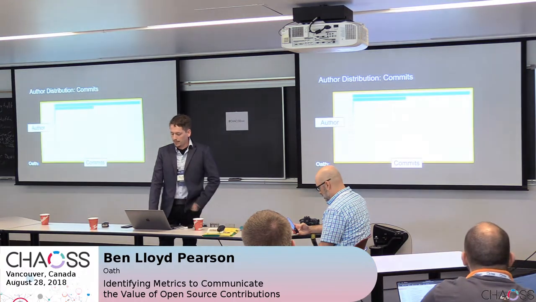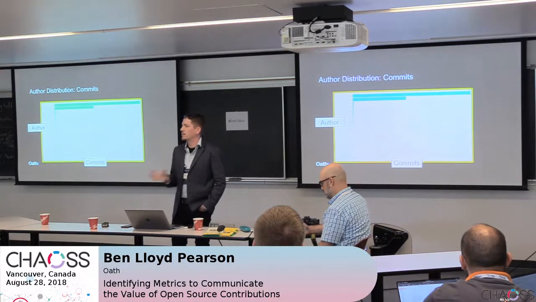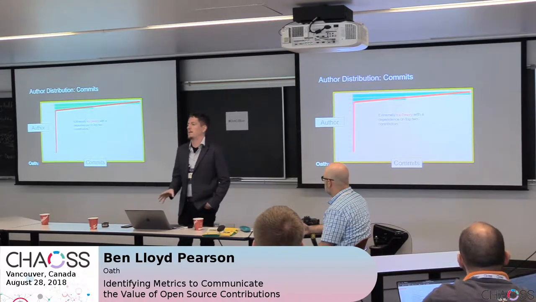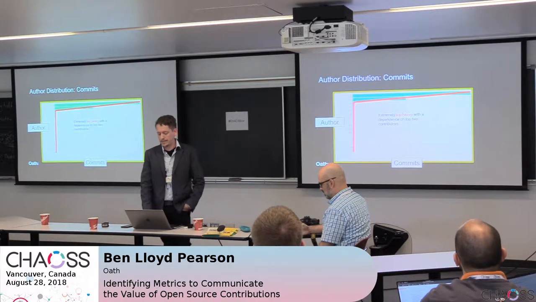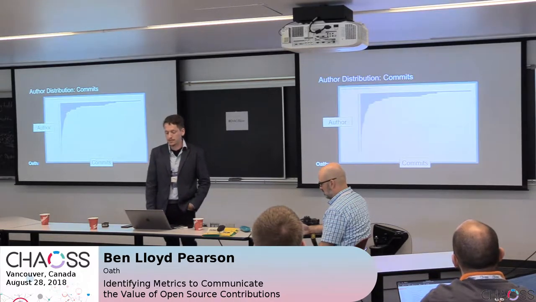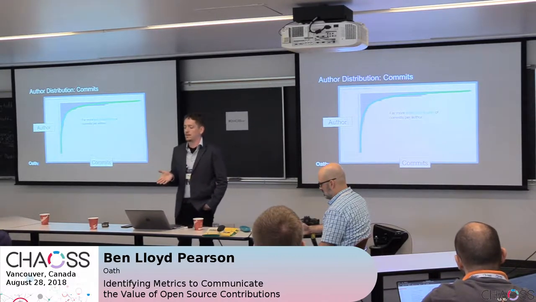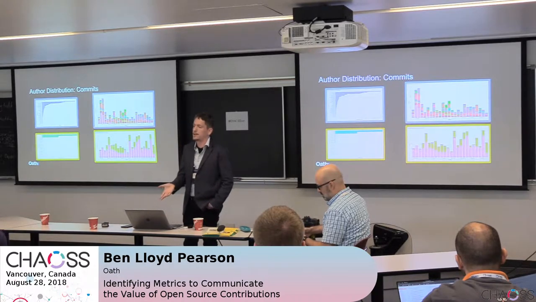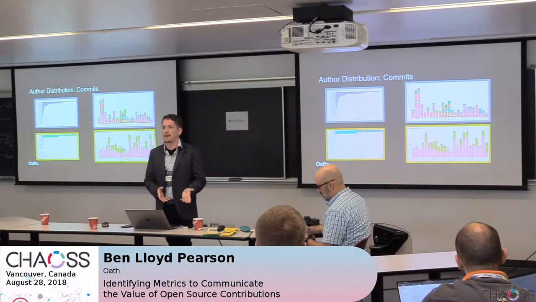On to contributor distribution. We have the authors on the left, commits on the bottom — the bigger the bar, the more commits that author has contributed. Project Yellow is very top-heavy: it has a very strong dependence on two particular developers, and no one else has really contributed very many sizable contributions. Versus Project Purple, which has a much more even distribution of commits per author, so much so that there's actually a curve here rather than straight lines. This is reflected when you look at individual contributions over time: Purple has much more diversity in how many commits each participant contributes, whereas Yellow is primarily just two people.